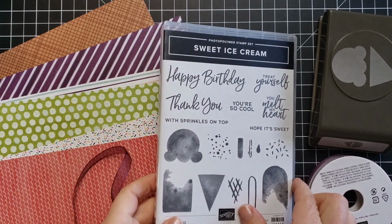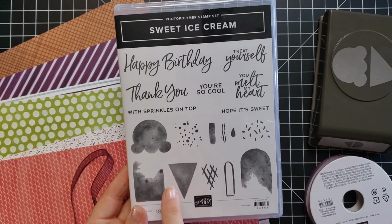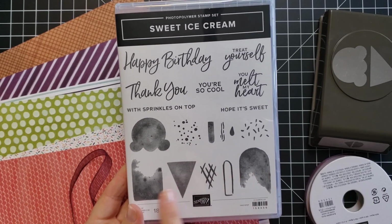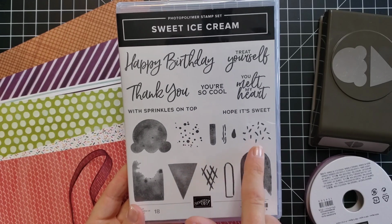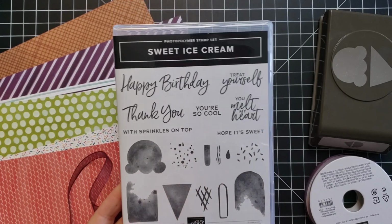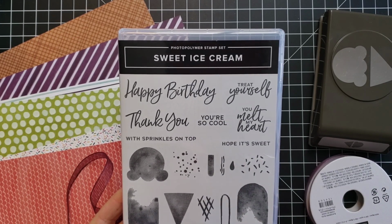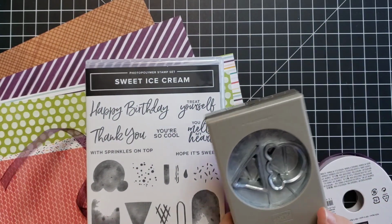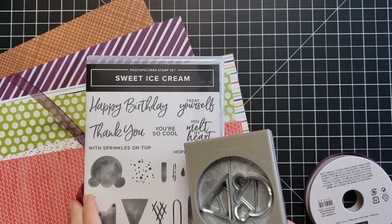So let's look at the stamp set. It has the stamps for ice cream, the top part and the cone. These pieces can be used for a popsicle. We have the little hash marks you can use on the cone, sprinkles, and then really cute greetings. And I'm going to show you quite a few of these greetings on the cards that I share with you here in a little bit. The punch is adorable. So it punches the top part of the ice cream and then also the cone.